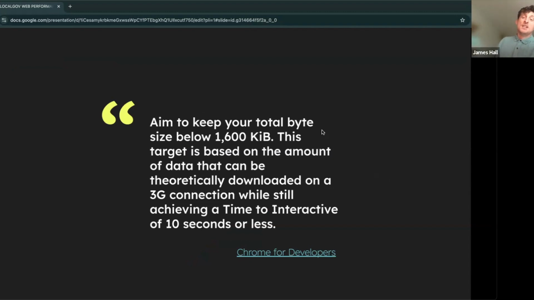So that is one performance budget that you may want to use. Of course, you may want to determine your own based on your users and what you know about them. But as I said on the previous slide, over 50% of the sites I looked at on the homepage are going in excess of this.